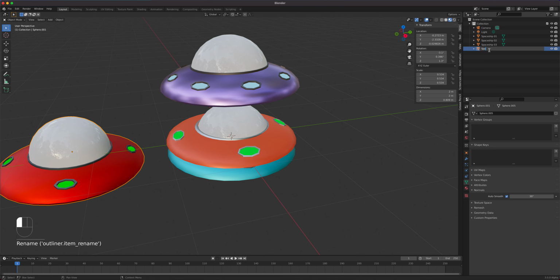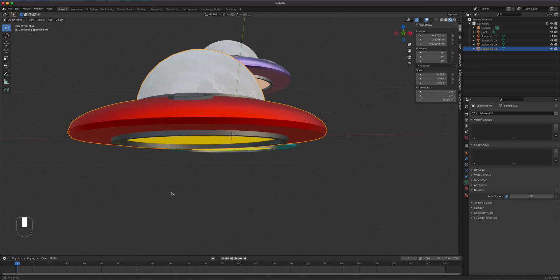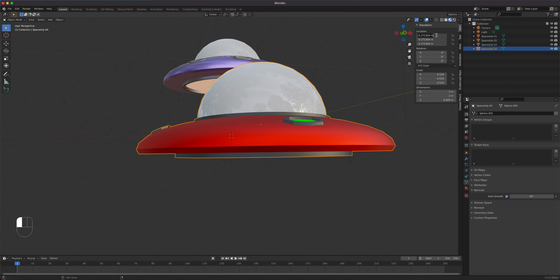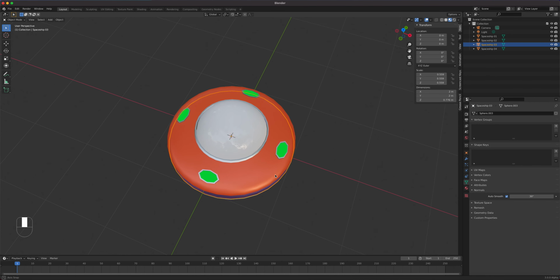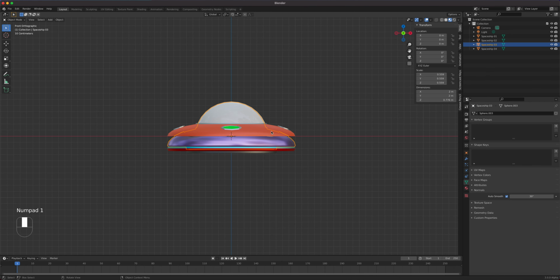Rename 04. And let's take a look. There's some rotation values on this, so I'll zero those out so it's flat, and 0 on this one. Let's get rid of rotation. So let's try to keep them flat. All right, so it looks like that's it. If I go to the first view right here.